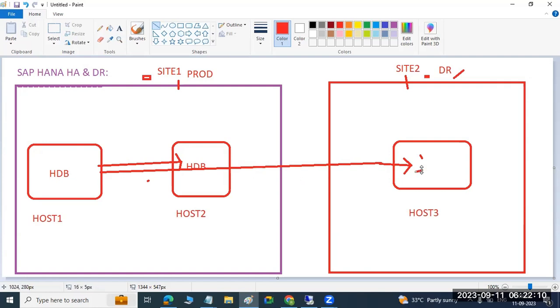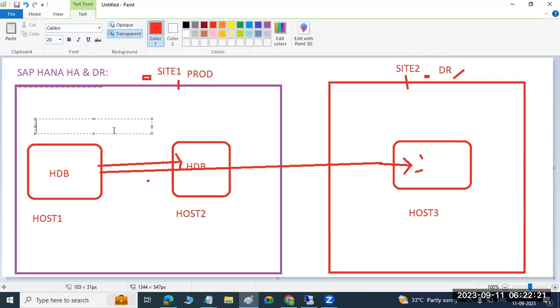That is called the DR, right? In the production, in site one, we have the primary system, and we also have the secondary system available here. This is the DR. Only in exceptional cases will we switch on the DR. Until then, the DR is in stopped status. The applications are stopped and the DB is on, and the data will be replicated from the primary to the DR side. That is the secondary while doing the replication configuration.